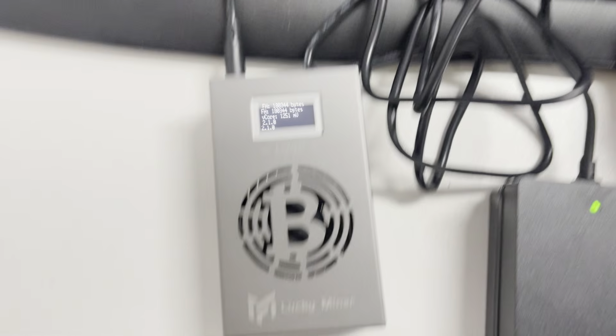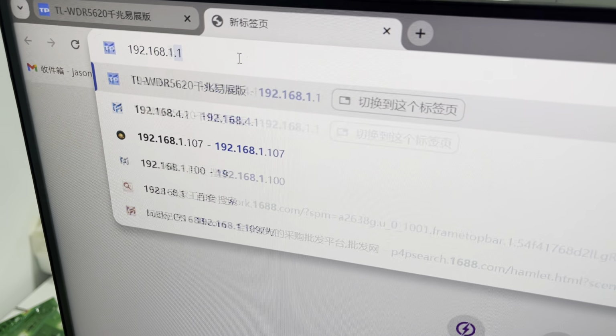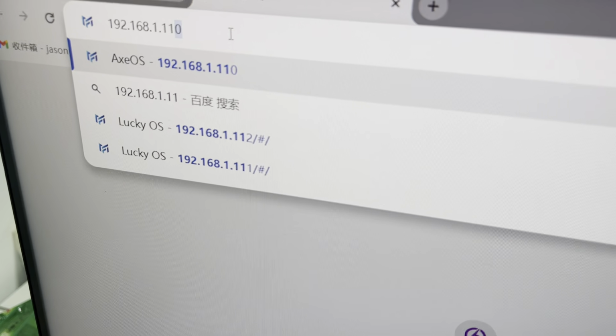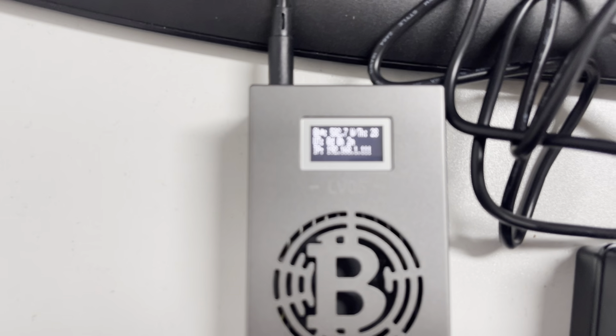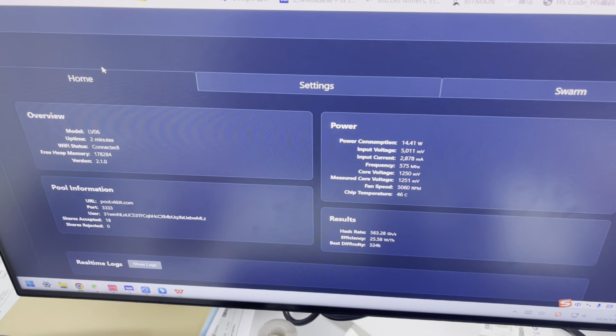We just need to use our browser to go to the Lucky Miner with the new IP address here.